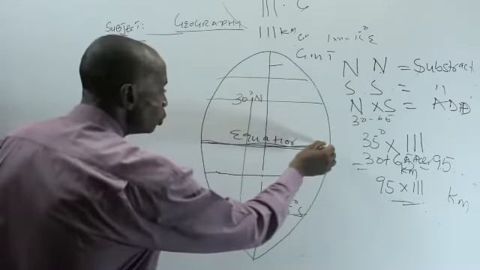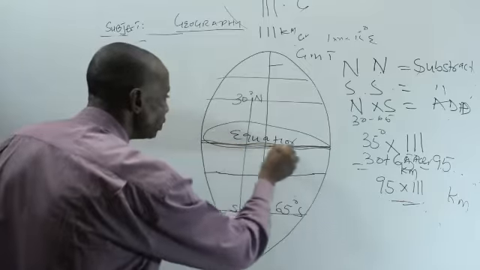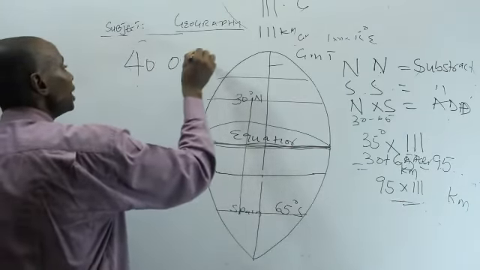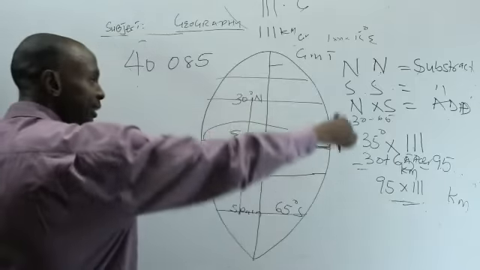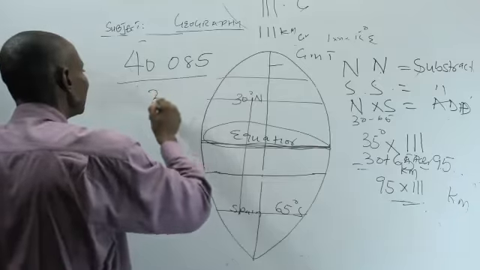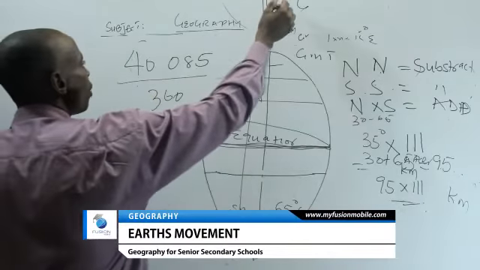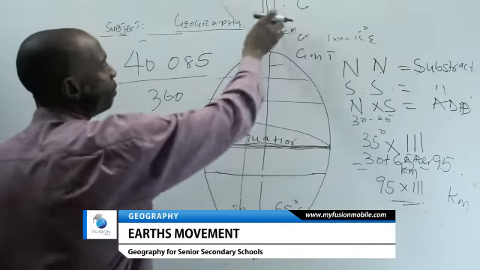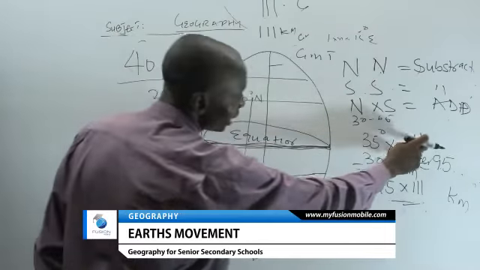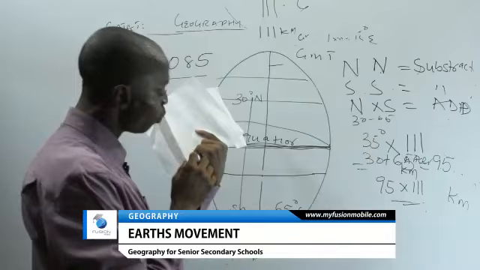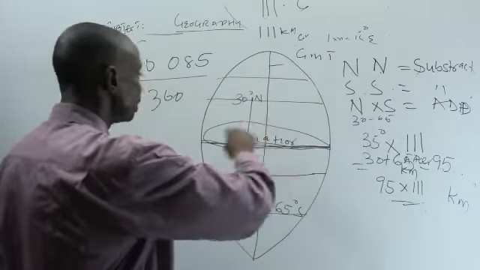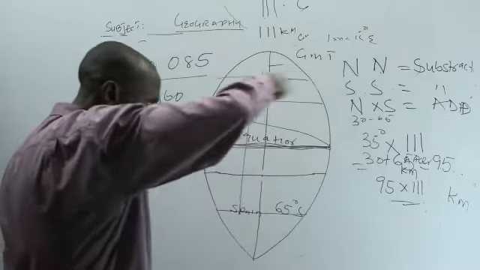To know that, you know the circumference of the equator is established as 40,085. Then circumference, that is cycle. The angle of a cycle is what? 360. Divide this by 360. It will give you 111 point something, 0.6. So we are making use of this 111. That is why we are using 111. So in your calculation, 111 is the standard, as 360 degrees equals the angle of a cycle.